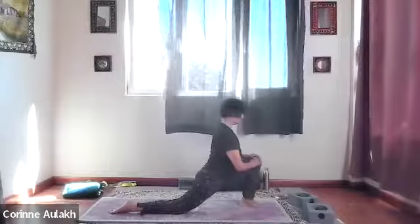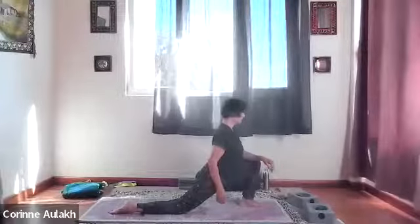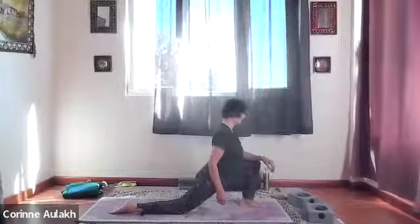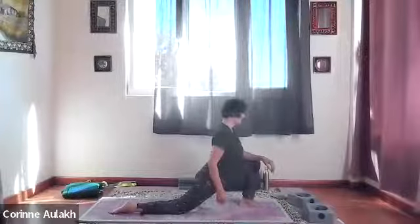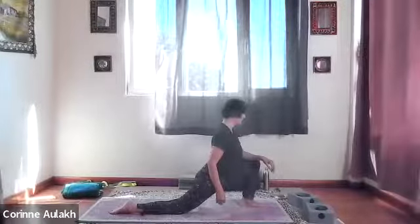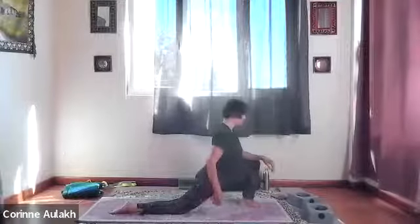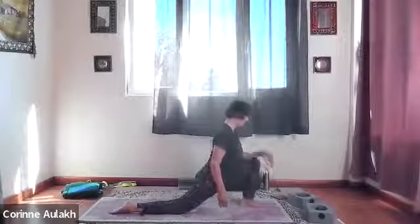Hands can be on the mat. They can be resting lightly on the left knee. Importance here is squaring off. The right foot is not passive. There's a little bit of focus and pushing down of the top of the right foot down against the mat. That's for balance and for keeping our right leg active. We're not dumping weight into the right leg.